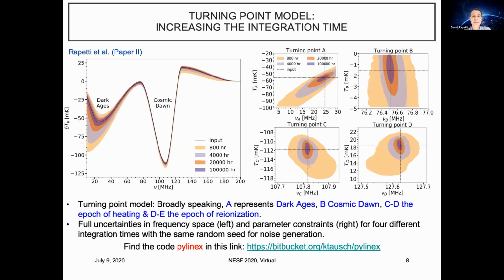And here we can also see what happens when we increase the integration time, going from something typical of the current experiments on the ground, 800 hours, to something more like DAPPER, 4,000 hours, to something more like what maybe we could get with 100,000 hours for FARSIDE. We can see here the reference to the code. And let me say as well that we don't see here, with this current setup, any systematic flaw going to this amount of integration time.